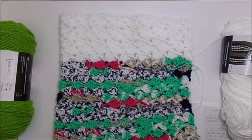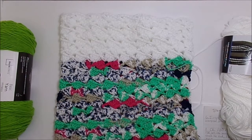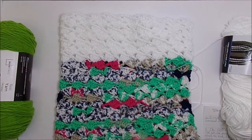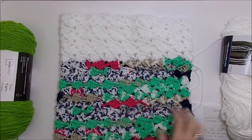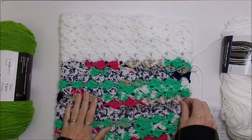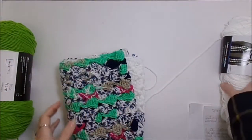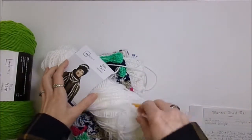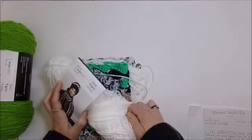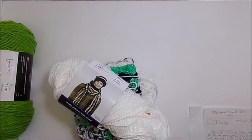And I think it would be really nice for not only blankets, but for a scarf or a cowl, or even a top. If you had a drop shoulder top, this would be really nice for that. Of course, it is holey, so you would have to wear something underneath it. Like I said, I'm really liking this stitch, so I wanted to go ahead and share it with you. And like I said, I will give you all those measurements and everything for the projects that you can use this for, at least the scarf and the blanket. You could use this for pretty much anything that's a flat panel.